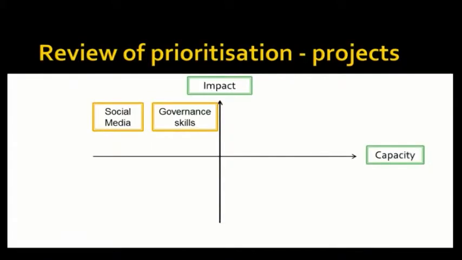Using the prioritisation process, we also looked at some of the other projects there. And looking here, ones like social media and governance skills are probably still going to have a high impact for your community resource centre, but they're the sort of things that you're probably going to need some new skills brought in and perhaps some training to help you get to that level. So we put those again in the high impact ones, but it may be something that could be a longer term project rather than the other ones we looked at before.